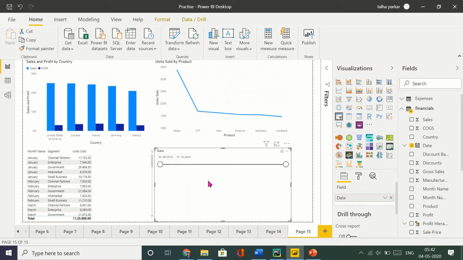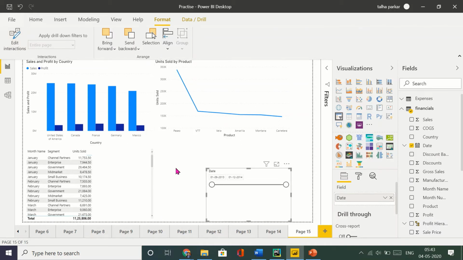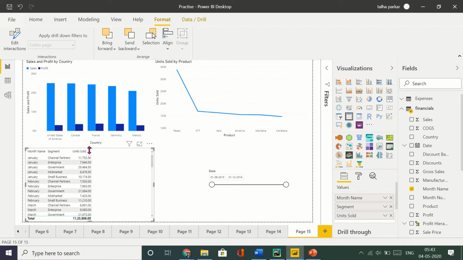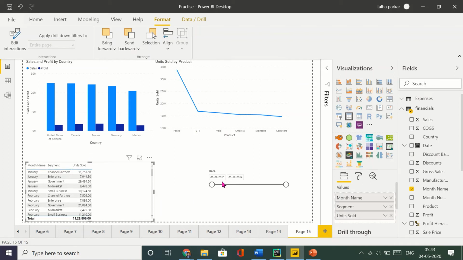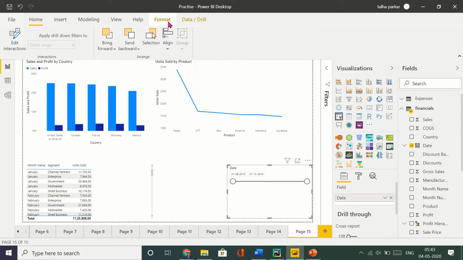You click inside the visual, go to the format tab over here, click on edit interactions, and now you see these. Let me just reduce the size. Just click inside the slicer and come to format, and to the left side on the top, change how visuals interact when data points are selected. While in edit mode, select the source visual and choose behavior using the icons that appear. So when I click on edit interactions, I have the option.